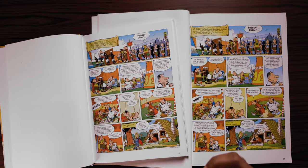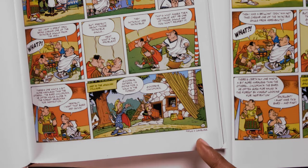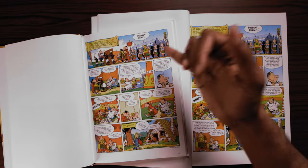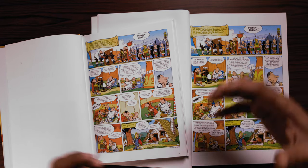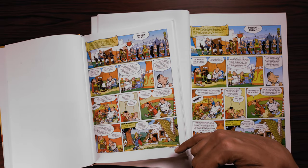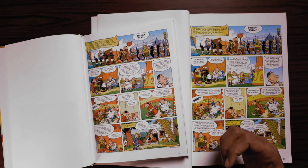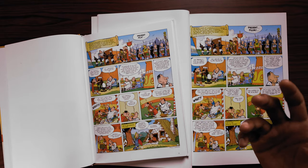A couple of interesting things to note: we now have little asterisks against the Latin words and phrases used in speech, and a footnote at the bottom giving you a translation — so "Pila" is equal to "Javelins." This wasn't translated before, and I appreciate it. There was no internet when I was a child to look things up. Another thing is that "Ave," which was kept in the Romans' speech, has now been changed to "Hail." I wasn't sure whether I'd like it, but you get used to it pretty fast — "Hail Prefect, Hail Caesar" makes sense and sounds all right.